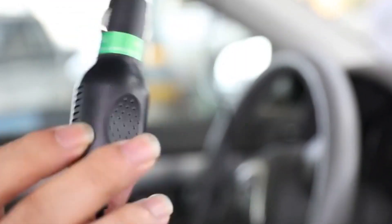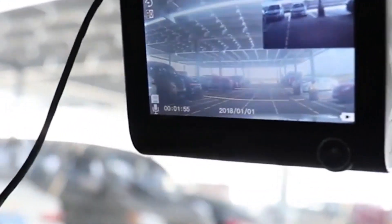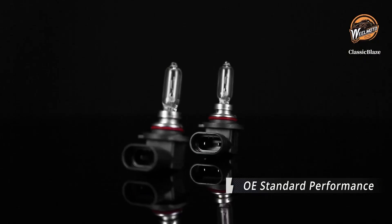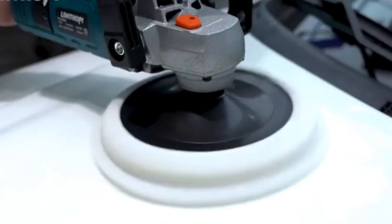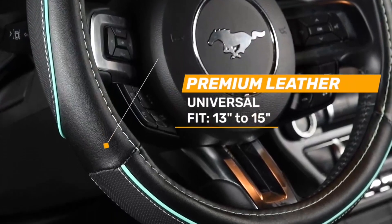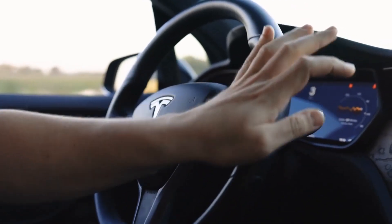Improve your car without breaking the bank. The correct improvements can improve your car's performance, safety, and style for around $100. These upgrades are all about getting the most for your money — from bright, anti-glare headlight bulbs for night driving, to a smart car code reader for car health updates, stylish license plate lights, and durable buffer polishers for showroom shine. Auto phone holders that charge numerous devices, elegant steering wheel covers for a pleasant grip, and high-tech dash cams for security have also been covered. These inexpensive car enhancements show that you don't need to spend much to improve your driving experience.